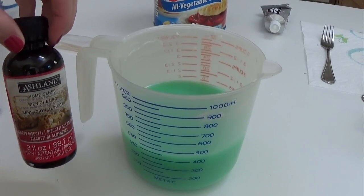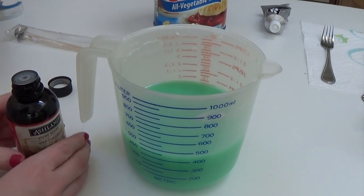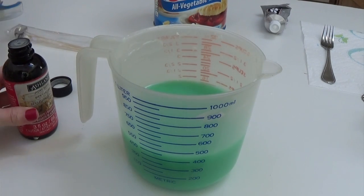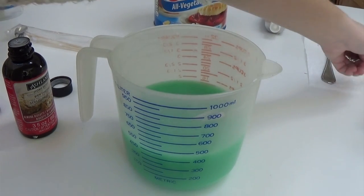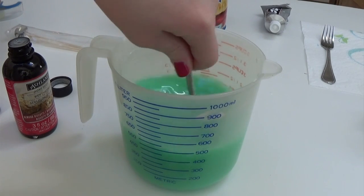And we're going to take our fragrance and just put in, I would say, about a couple drops. 3, 4, 5, 6, 7, 8, 9, 10. Why not? And kind of a lot, because I noticed that with the crayons in there, it kind of gives it a little bit of a smell, at least with my crayons. So you need a little bit more oomph to overpower that and bring the actual scent that you want. So now you add that and just stir that in.